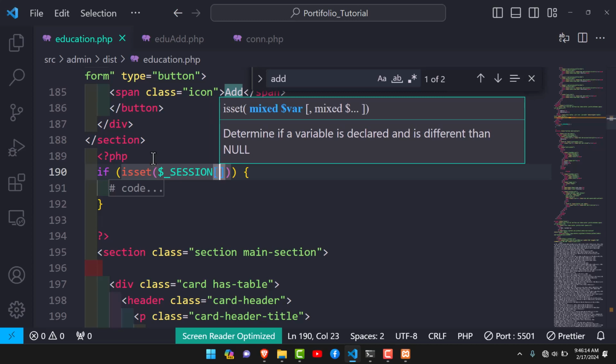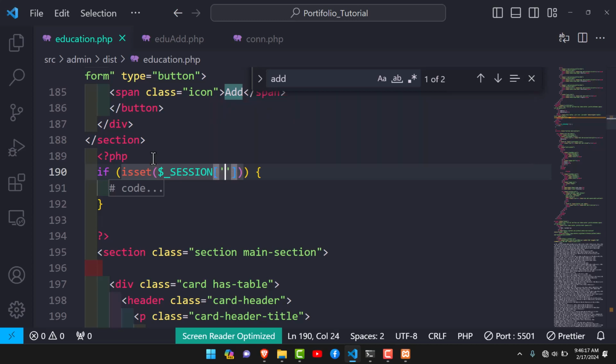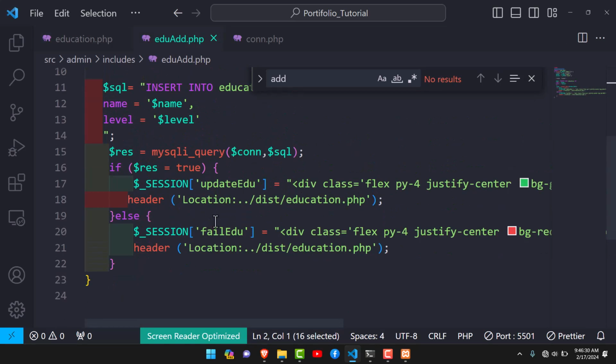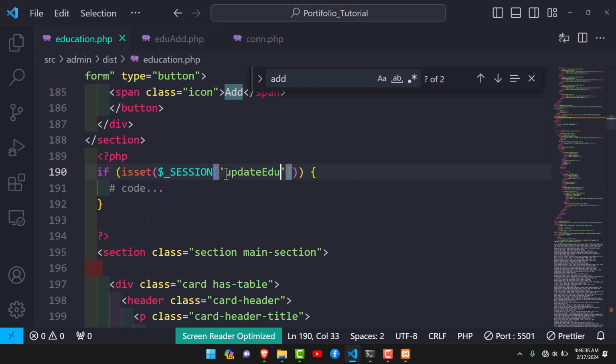And so I will come and have the name. I think I called it update edu, if I'm not wrong. Update edu. Let me just try to copy and paste it, that way I'm quite sure.